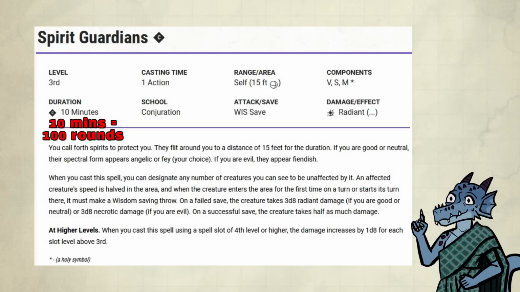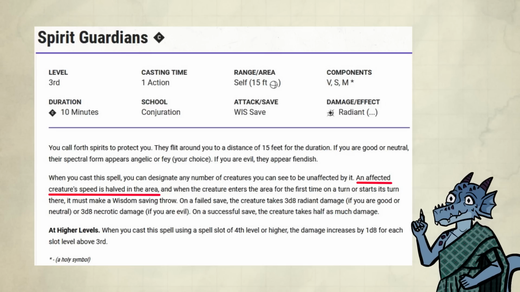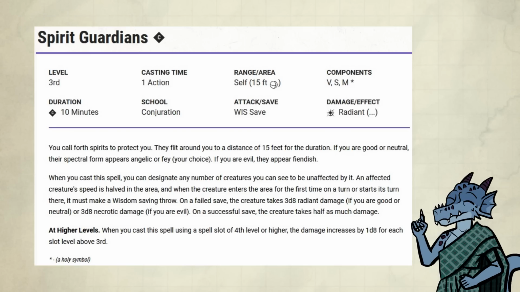10 minutes, by the way, is 100 rounds. So the strategy is really simple. You just set it up out of combat and walk into a fight. When you're in the fight, you just take the Dodge action and it will melt the encounter for you. Once the enemies are in the spell, it's hard for them to move, so they have to really gamble to break your concentration. And that's hard to do if you're dodging every round and you've secured your concentration with feats and stuff.